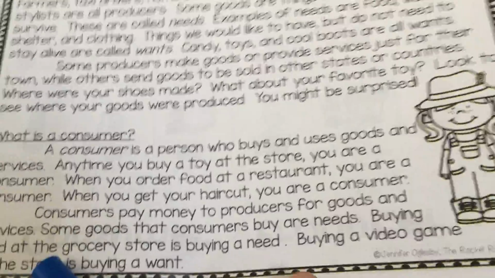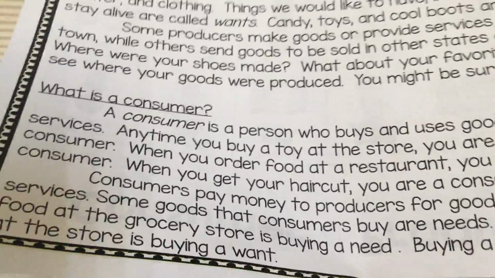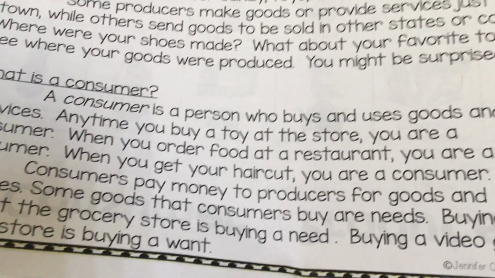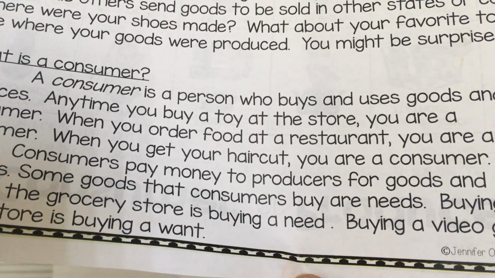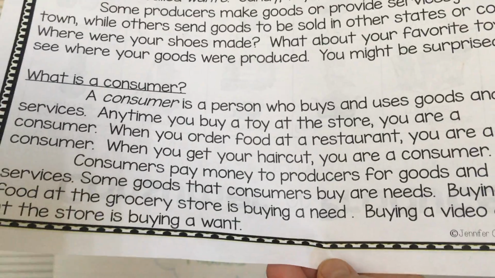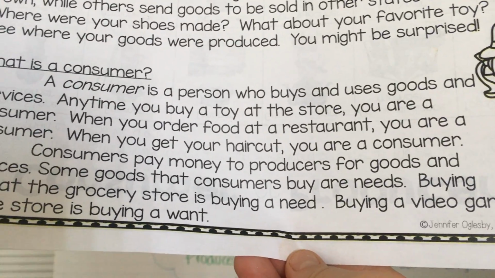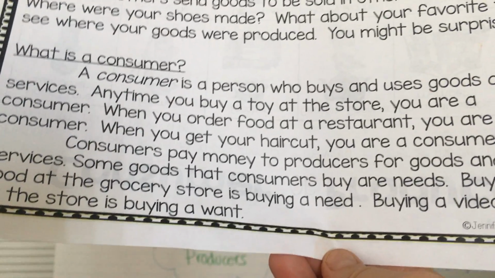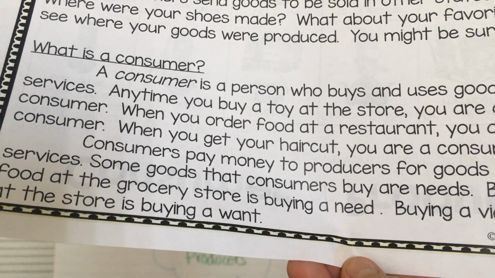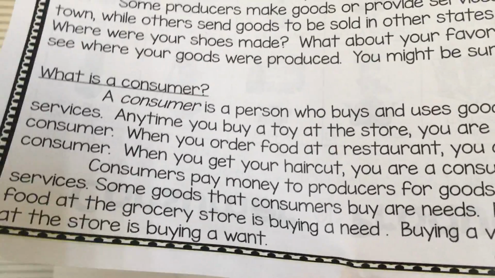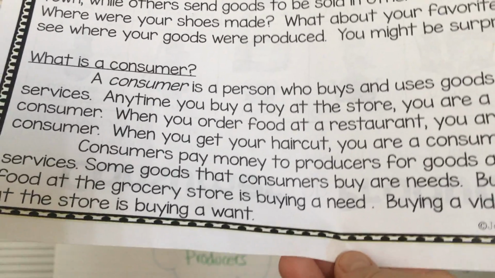All right. After we've read what is a producer, now we're going to move on. What is a consumer? A consumer is a person who buys and uses goods and services. Does that sound like someone? Yep, it sounds like you and me and everyone around us, right? They're people who buy and use goods and services.